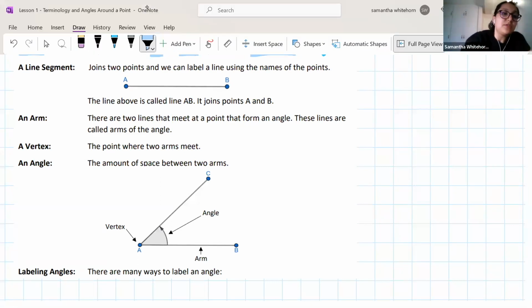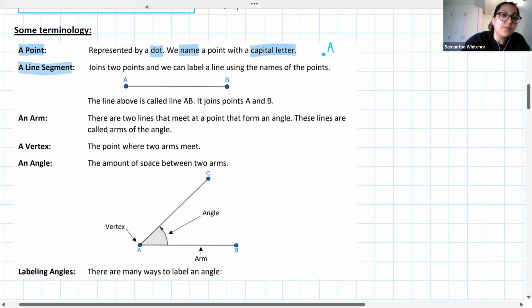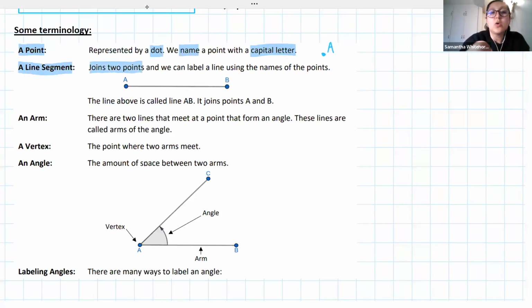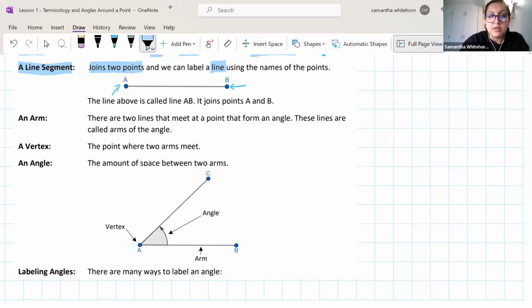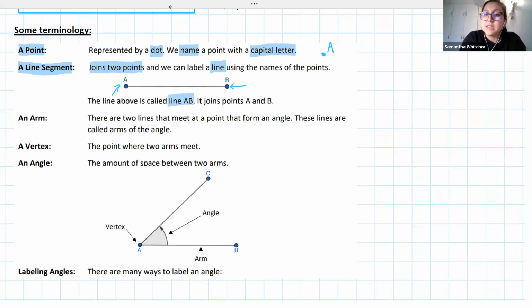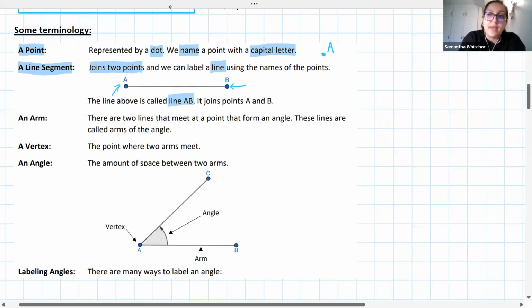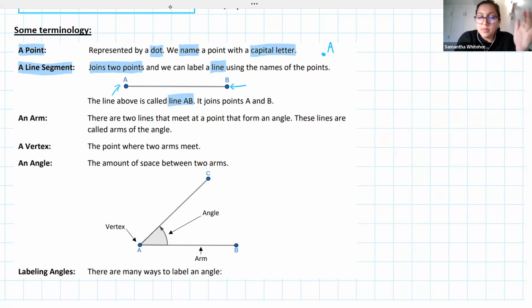As we increase in the complexity of our geometric structures, we can join 2 points, calling it a line segment. And importantly, guys, because you've got 2 points that you've joined, each of those points has a label. So there's point A, there's point B. And what that means is then you've got a label for the line. This would now be line AB. It is the line joining point A to point B. So line segments join 2 points. We can label those line segments using the letters of the points that the line is joining. So that's points, those are line segments.